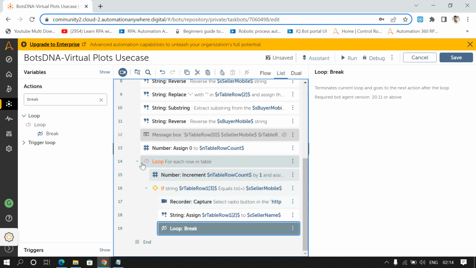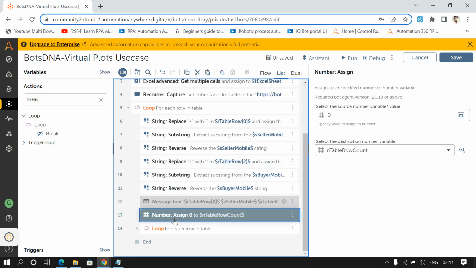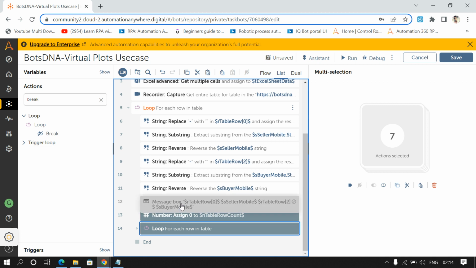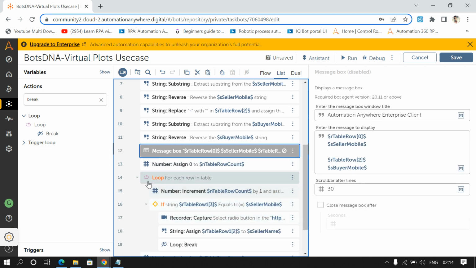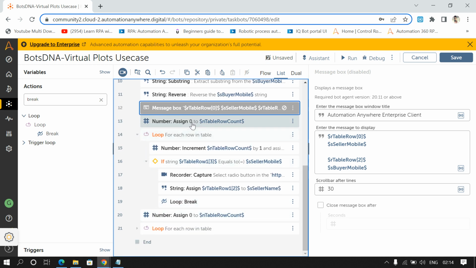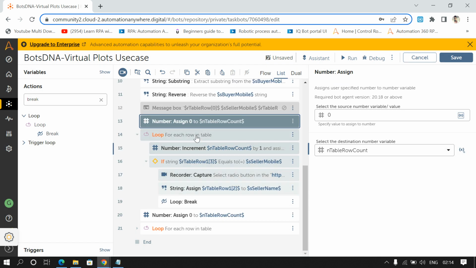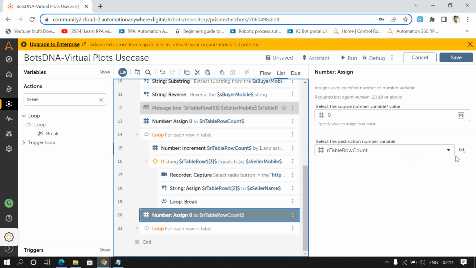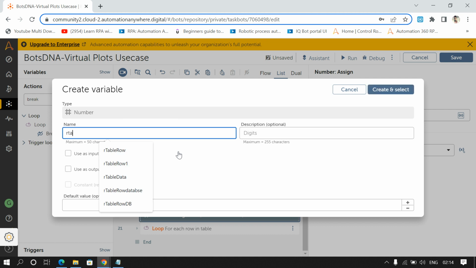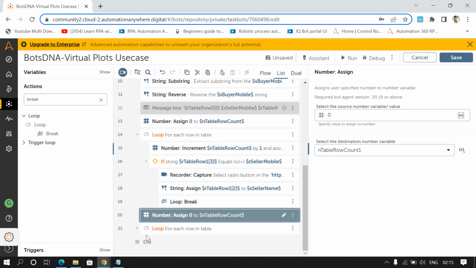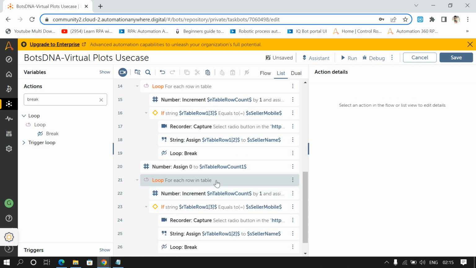Buyer name. So again, actually I'll copy paste this same here, and here I'll create a new variable, r table row count 1, and now I'll loop through each.